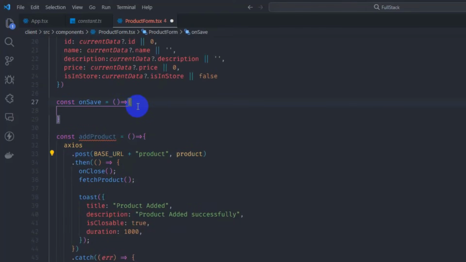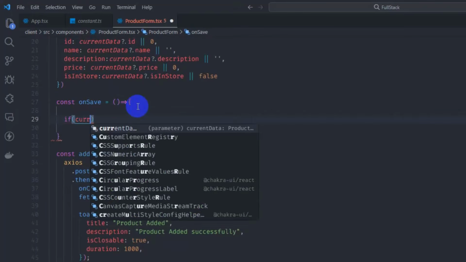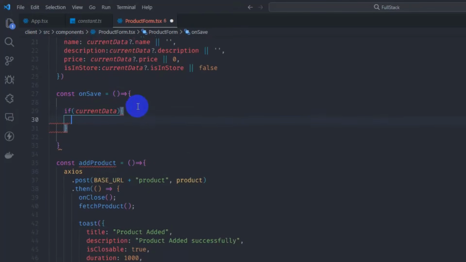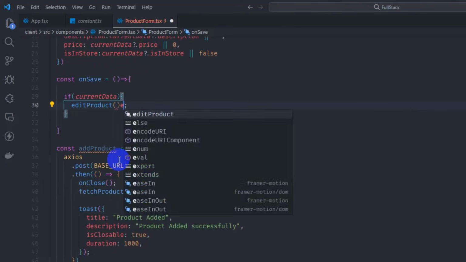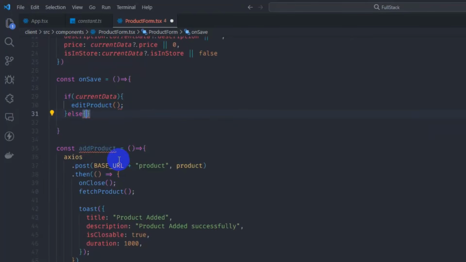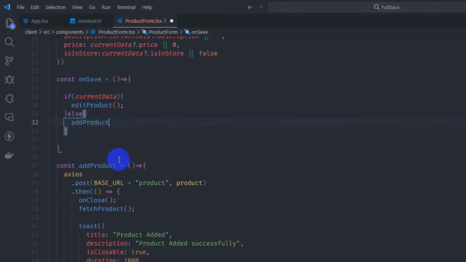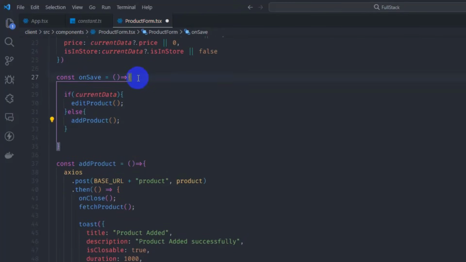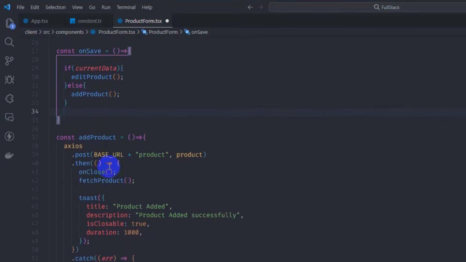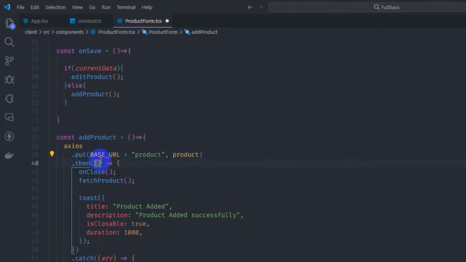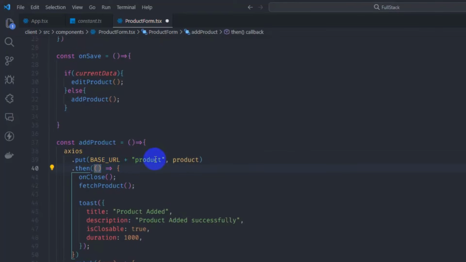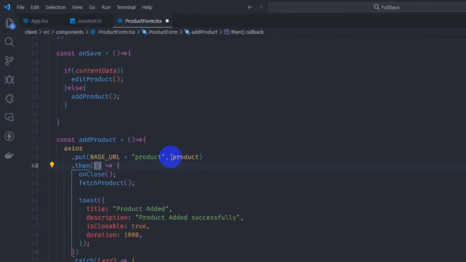Just check here, if we have current data, then just call editProduct, otherwise call the addProduct method. And here let's change this method into put, and we have product.